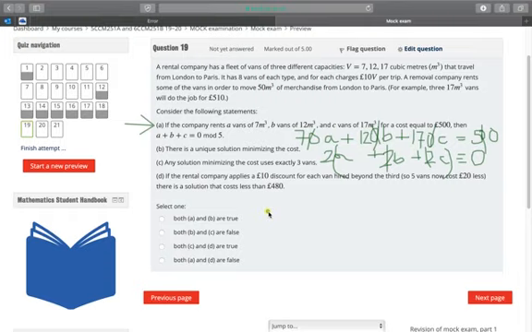Now, that may help us find a solution. You see, if that statement is true, we're trying to do better than 510. We know 3 of these vans will cost £510. So we want to look for combinations of vans, A of one type, B of another type, C of another type, so that A plus B plus C is 0 mod 5.